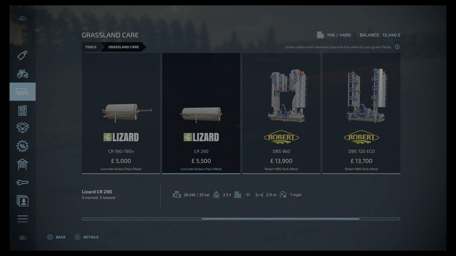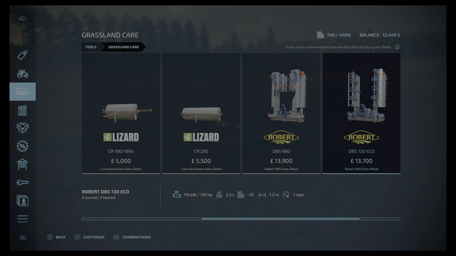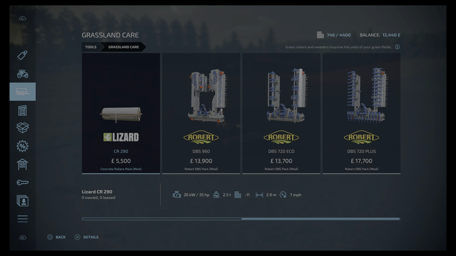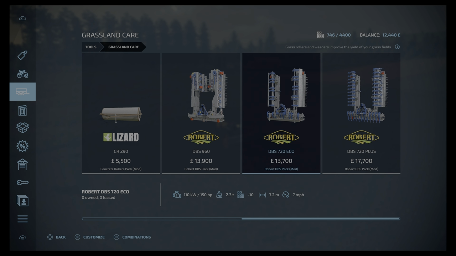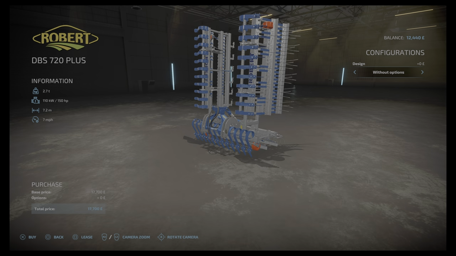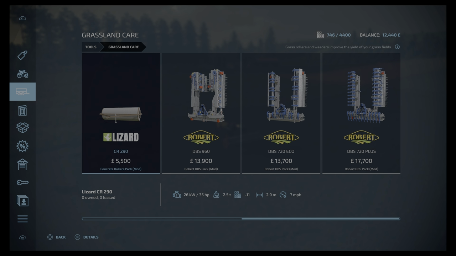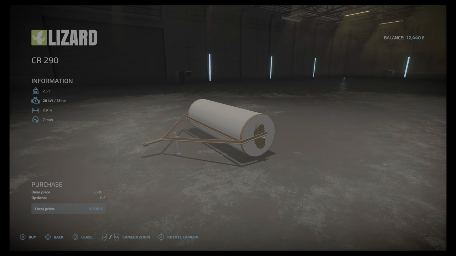I mean, that's not that expensive, is it? I wonder if it was part of the pack that I'm using now. They weeders. Oh no, they're big rollers. Do you know they're not that bad either? 7.2 meters for 17 grand. I mean, that looks alright, doesn't it?